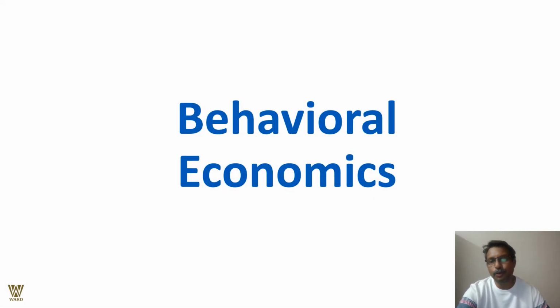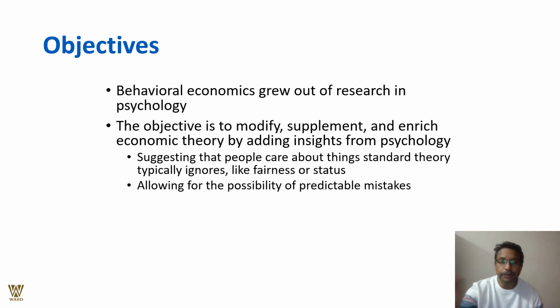Behavioral economics is what we will be talking about in today's video. So let us understand what the objectives are. First and foremost, behavioral economics grew out of research in psychology, the way we think, the way we carry our thought process in our mind. The objective is to modify, supplement, and enrich economic theory by adding insights from psychology, suggesting that people care about things standard theories typically ignore, like fairness or status, allowing for the possibility of predictable mistakes thereby. That is what we are talking about in terms of behavioral theories.